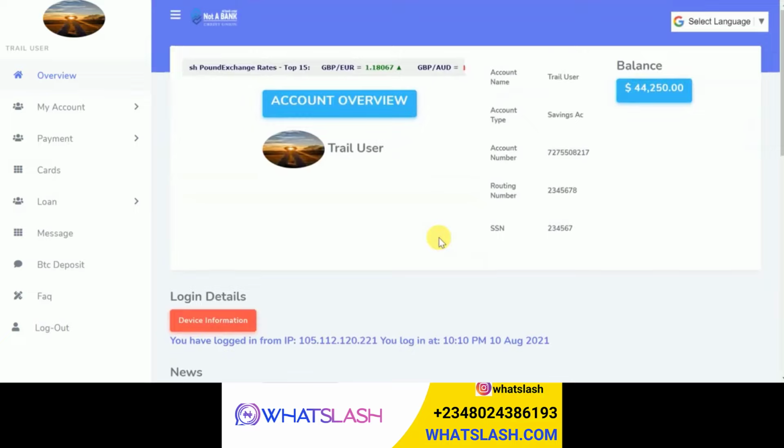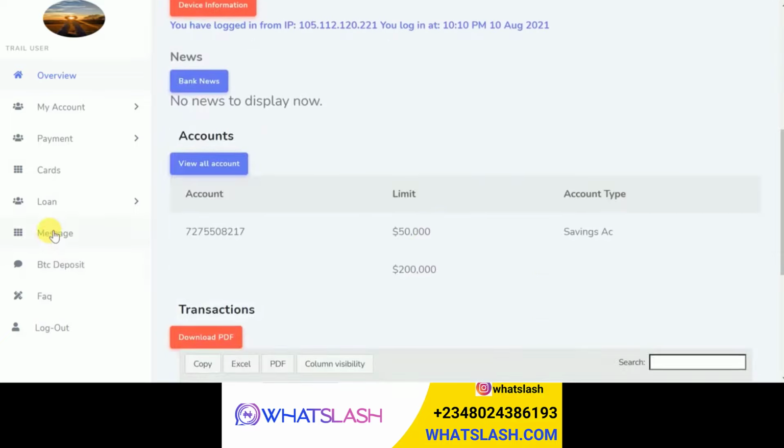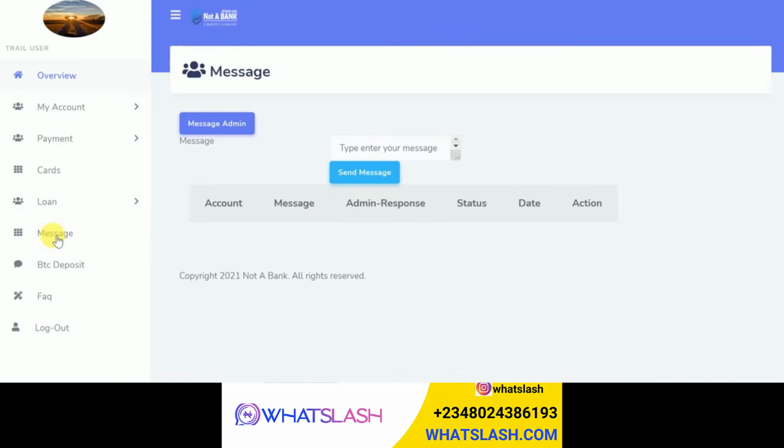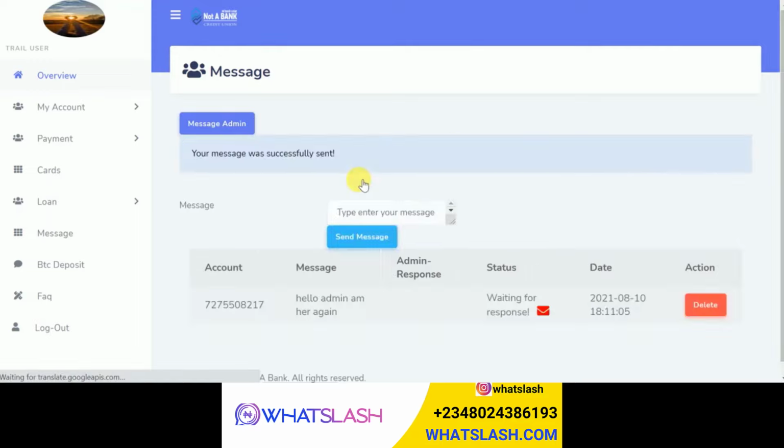And there is also a message umbrella here where you can actually write a message directly to the admin and the admin can respond to it. You can say hello admin, and here again, and you click on send message.